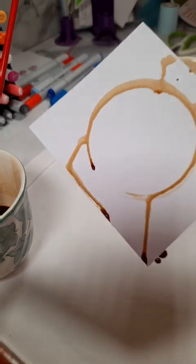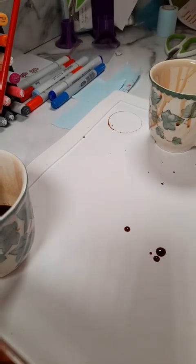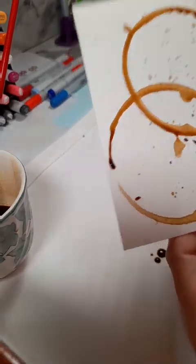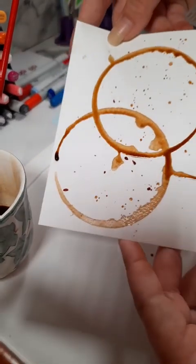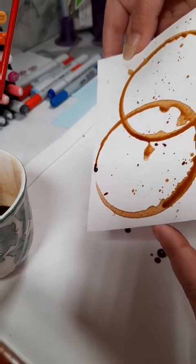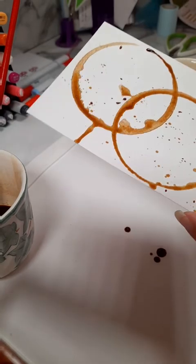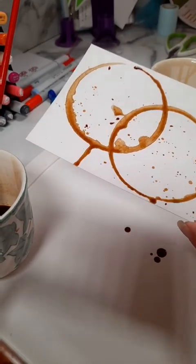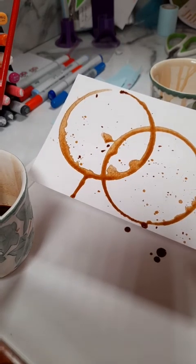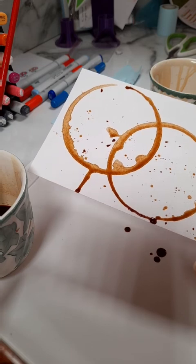So this is the Heffy Doodle bright white cardstock that we're using here. And then if I just bring back in this one, you can see the watercolor cardstock, which had the texture to it. And I actually like, and you can see it's still wet. Make sure you leave it to the side to dry. I left mine to dry naturally rather than air drying it, to make sure that I didn't ruin the coffee stains that I had created. And then once it's dry, you can do whatever you want to do with it.